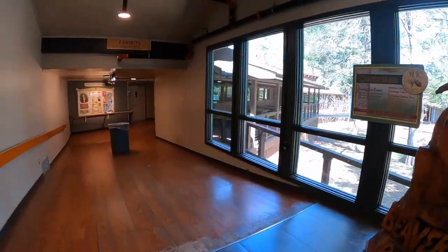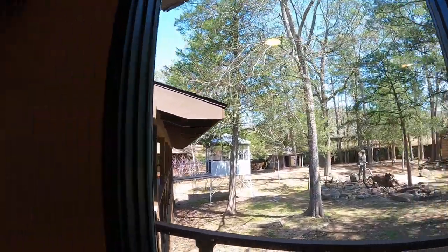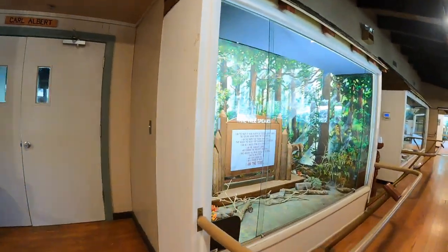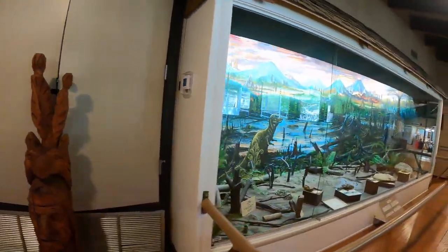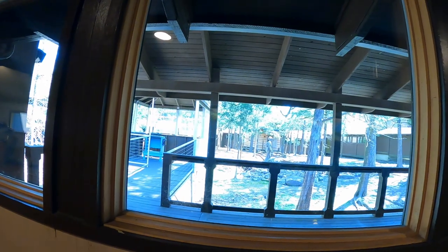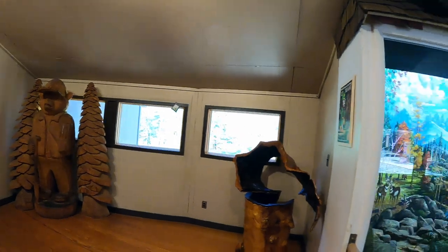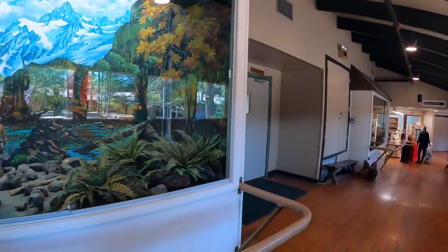We've always enjoyed this little museum. We used to come all the time when the kids were little. It has a good history of the area, the forest, the Native Americans that lived in the area and still live in the area. You see a lot of Choctaw businesses and things in this area. One year we came, and I'll link that video at the end, during their folk festival kind of thing where everybody did things back in the pioneer days, and it was really nice.